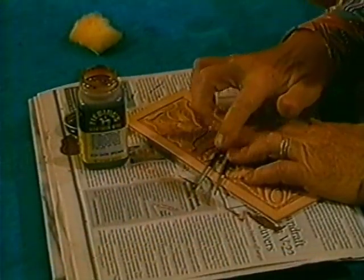Background dyeing is used mostly on traditional Western leather carvings. It's used primarily to make the pattern stand out. Although it can be done with almost any kind of dye, I personally prefer an oil-based solvent dye for best results. The second thing you need to consider is your choice of brushes.